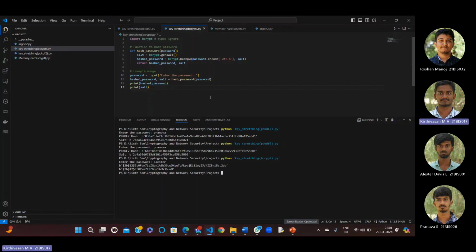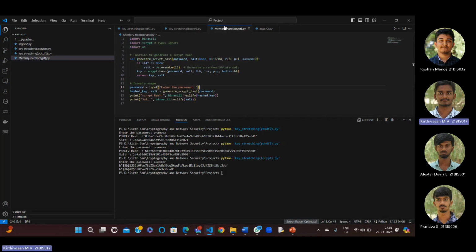Yeah. Moving on to the next topic on the solution, the memory hard functions, which help to solve the brute force attacks, which is scrypt and Argon2. First, let us see the scrypt algorithm and the solving Python program.